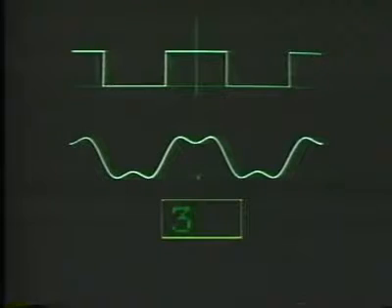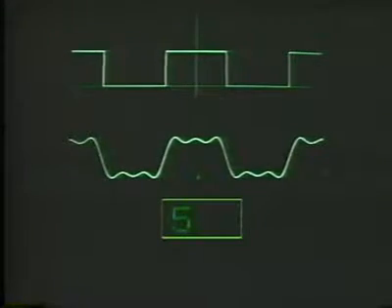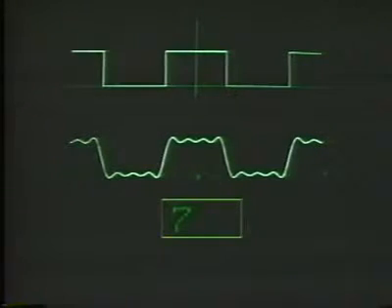Here's k equals 3. When we go to k equal to 4, again, there won't be any change, but there will be another term that's added at k equals 5 here. Then k equals 6, again, because it's odd harmonic, no change. And finally, k equals 7 is shown here. Okay, and we can begin to see that this starts to look somewhat like the square wave.